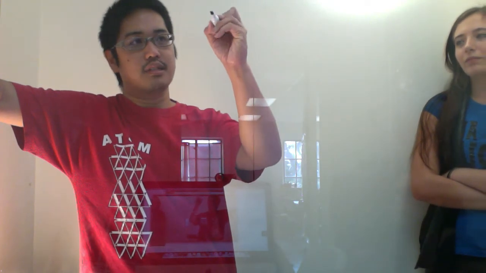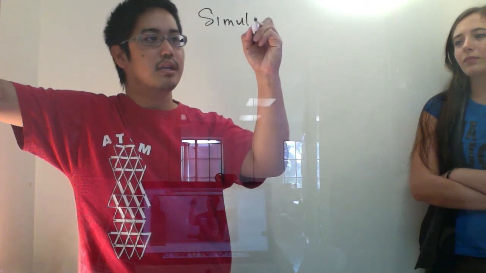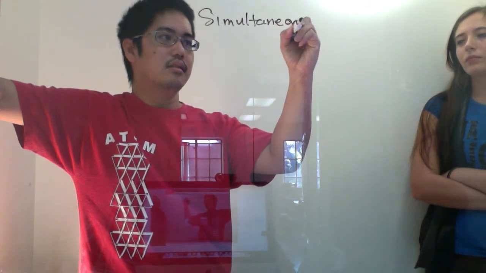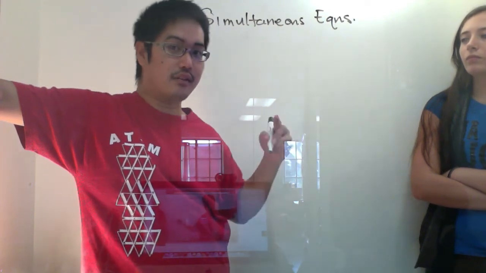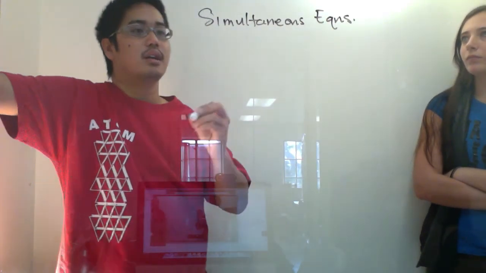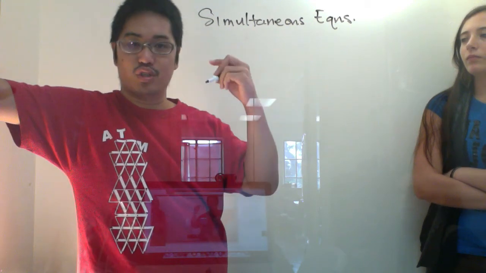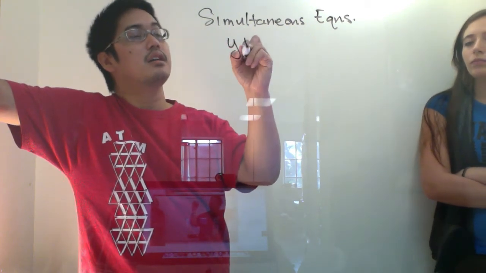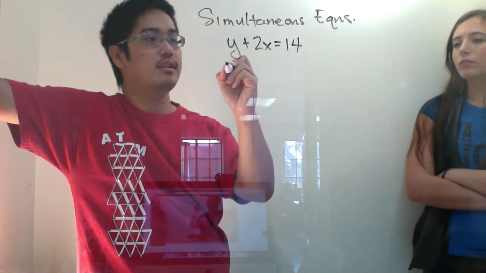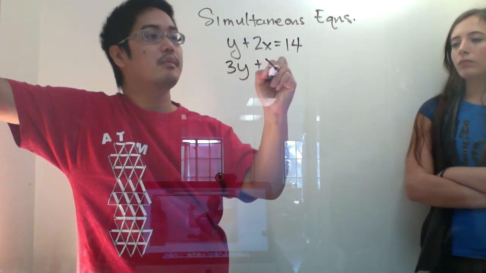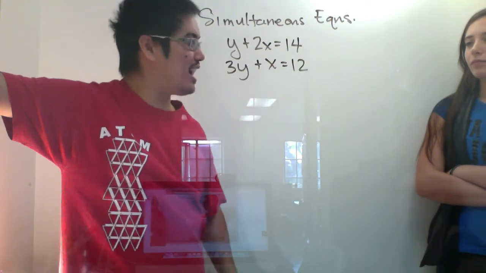All right, so now what I'm going to do is cover a topic called simultaneous equations. You might have seen this, you might not have seen this. We'll see what we got. They're going to ask you to solve these simultaneous equations, or solve for the solution set of these equations. And my question is, what the heck does that mean?